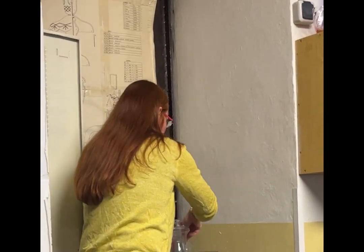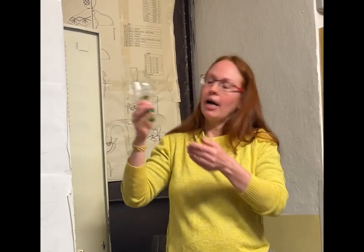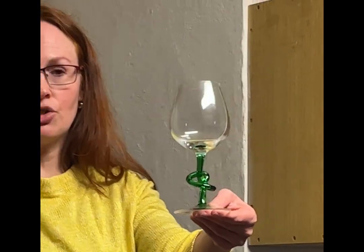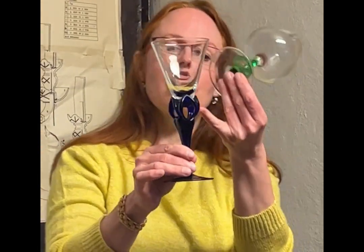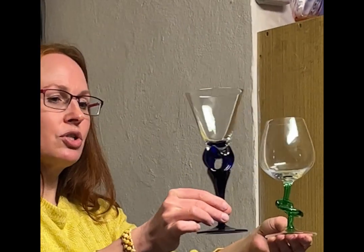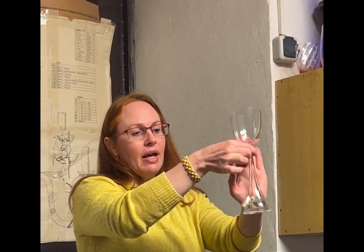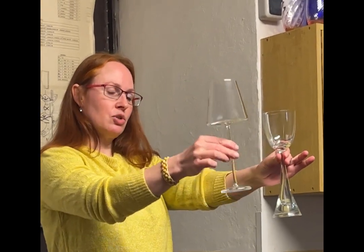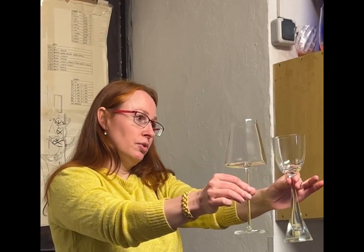Every glass factory makes something different. In Harakov they make knots on the glass — for their 300-year anniversary they made a glass with three knots. You can see this in their glass museum. The crown is the logo of the factory, and they produce more than 2,000 different types of glass in 30 different colors and 12 different sizes. They also made glass for the first Czech president in 1918 with an air bubble inside. The designs are still distinct — one new piece was made for Skoda Auto.